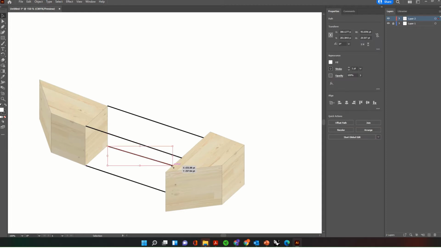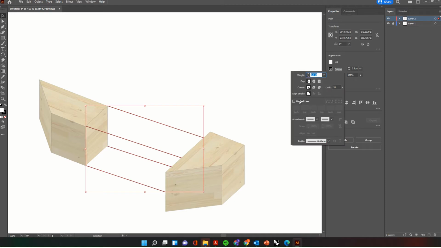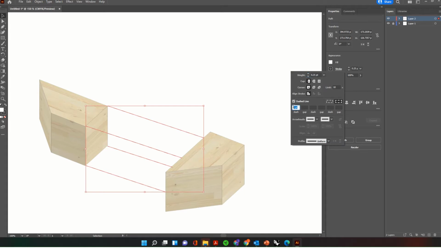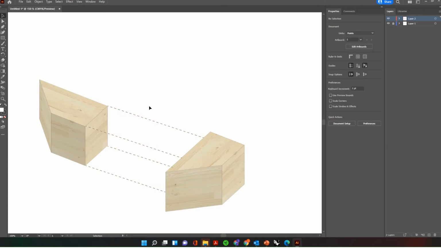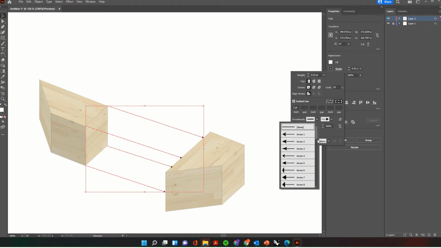I want to make sure these lines are sort of parallel, and then I'm going to change the stroke on this so the line weights are nice. Make this dashed, and we might make the dash a bit smaller. 3, and we're going to give it some arrows.